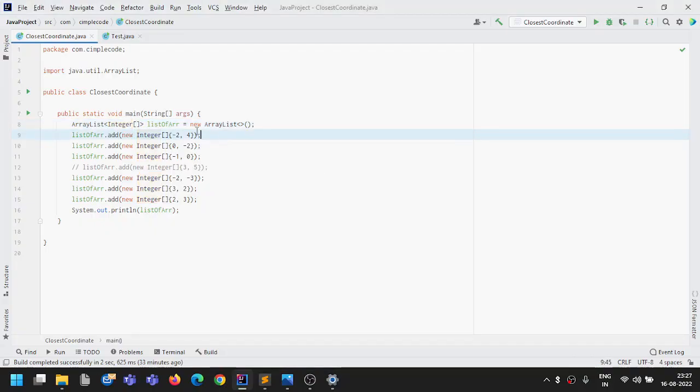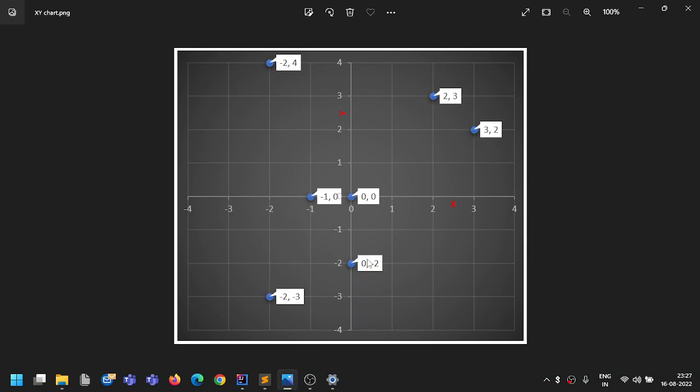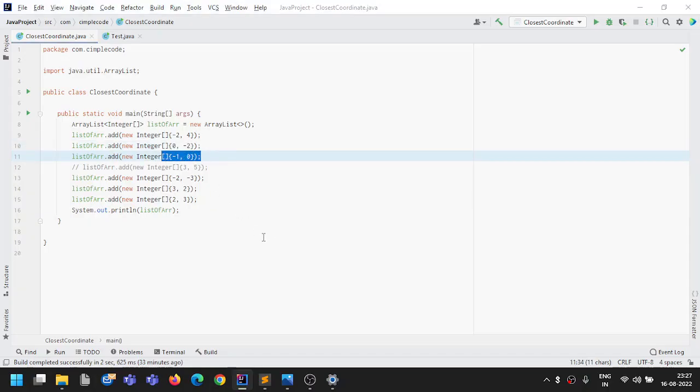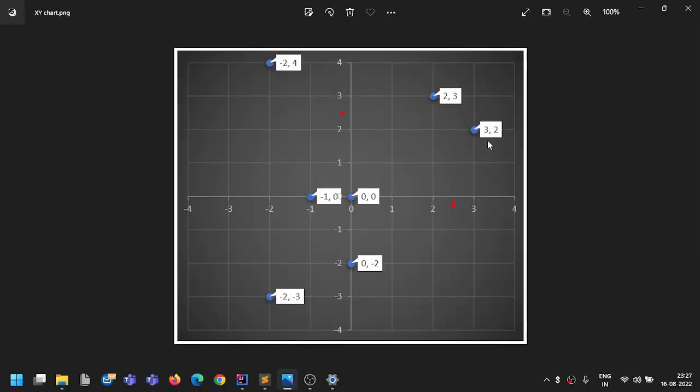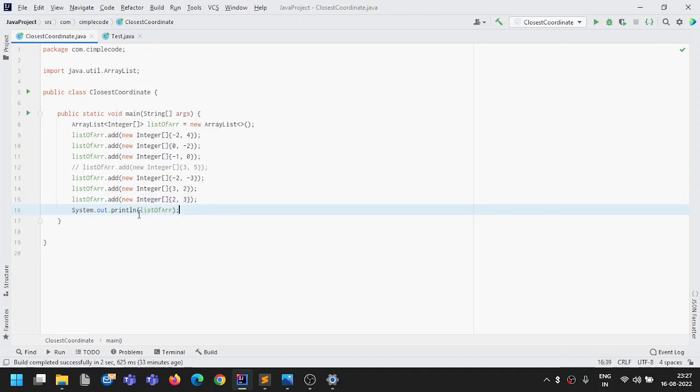So same thing I have just stored here: -2, 4, then 0, -2, 0, -2, -1, 0, -1, 0, right? -2, -3, -2, -3, 3, 2, 2, 3, 3, 2, 2, 3. Okay, so these are the coordinates I have stored in this list of arrays. Fine.